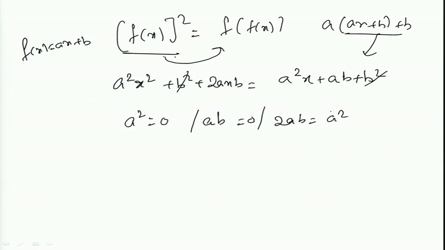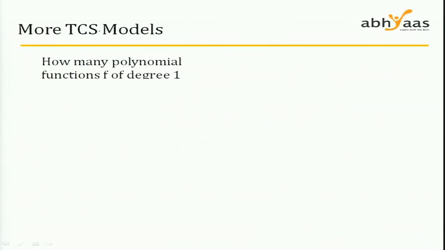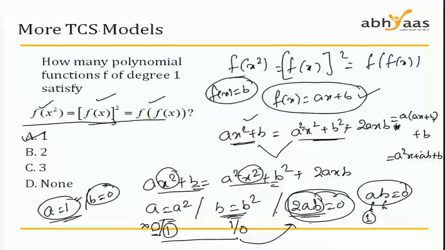Right. Now if I take a look at this, what happens? A square is equal to 0. Right. So that means what will happen? A is equal to 0. Now a equal to 0 cannot happen. If you equate the first two equations, we got a is equal to 1, b is equal to 0. If we equated the second two equations, we got a is equal to 0 as one of the answers. However, this is not going to happen because a cannot be equal to 0, because the important condition is f of x is equal to ax plus b. Ax plus b is a linear equation. So a value cannot be equal to 0. Right. Now that's about this problem.